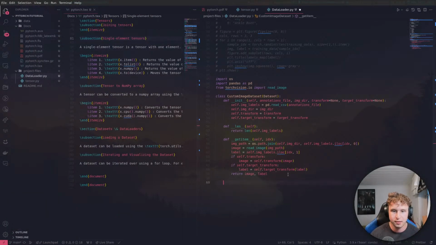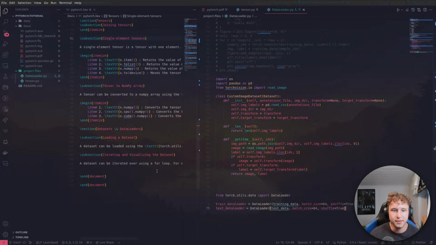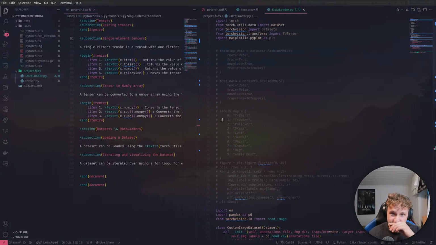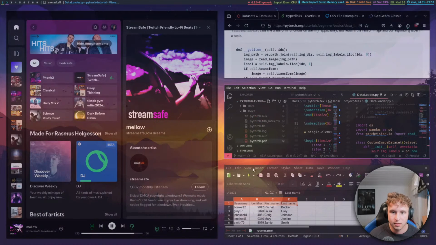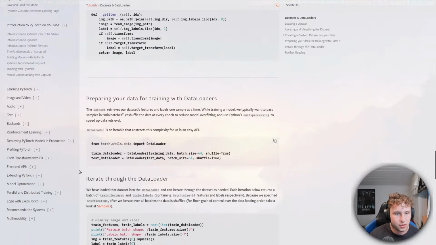So let's copy this and let's add these. I will write this better later. And we also want to use the training data that we had before, so let's remove that. I think I can just do this and press delete, and that should be fine. Yeah, that's fine, and now everything works fine. So let's see if there is more stuff to do.